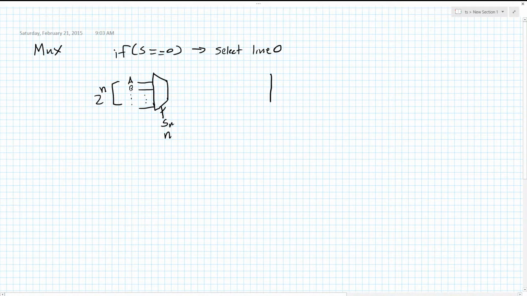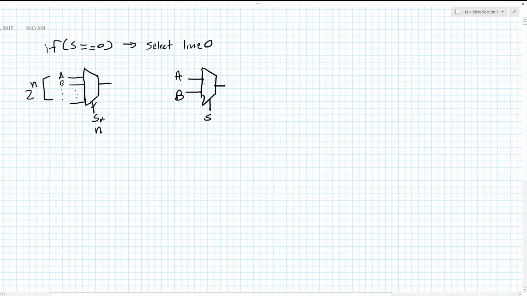So, let's do the simplest form over here. We've got a 2-input mux. I'm going to put A and B for our inputs, and we'll have a single select line. And then, of course, I forgot to put our single output over here. We want to pick between A or B to go on our output Y. So how will we do that? All this is going to do is, if S is 0, then Y is equal to A. And if S is 1, then Y is going to be equal to B.